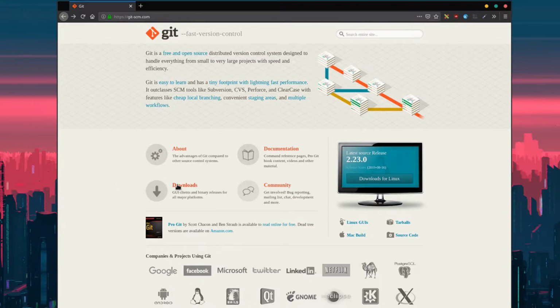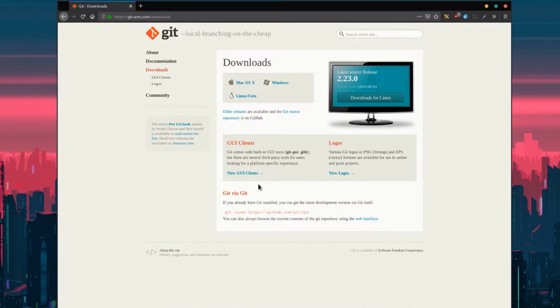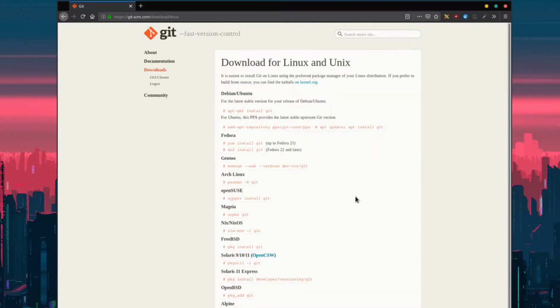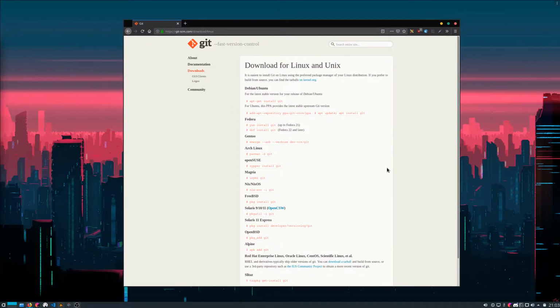You'll find it from the download section of git-scm.com. If you're running a Mac, you can get it from brew install git if you're using Homebrew. Windows, I definitely recommend downloading it from here. If you're on Linux, it will give you the instructions for installing it via the command line, which is how I recommend you do it. So if you do need to install Git, make sure you pause the video at this point, go and install it, and we'll wait for you, and when you're ready, we'll get started.